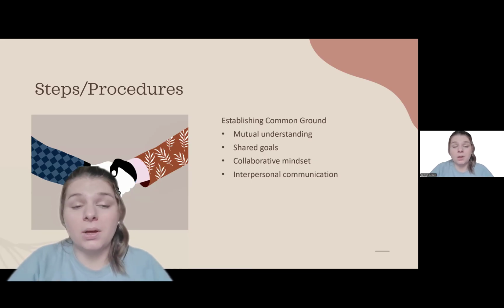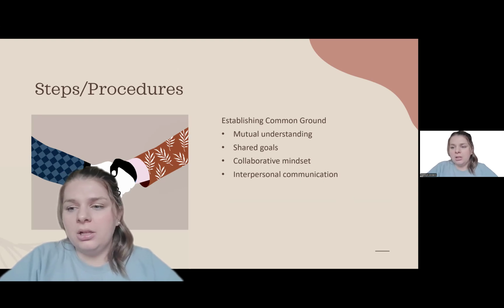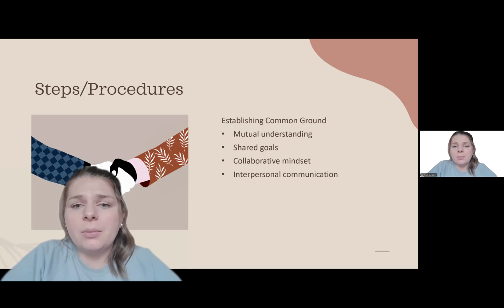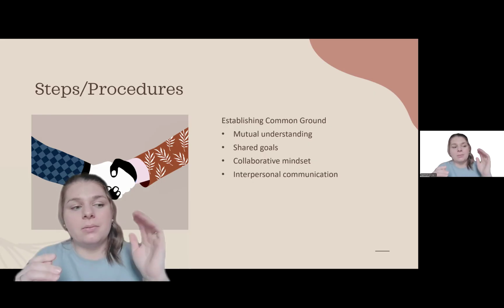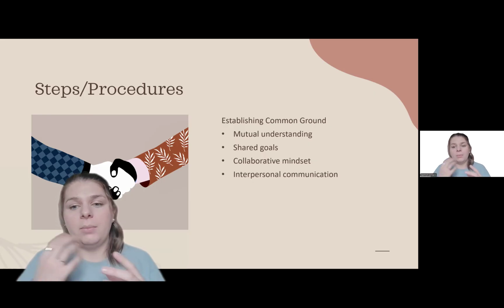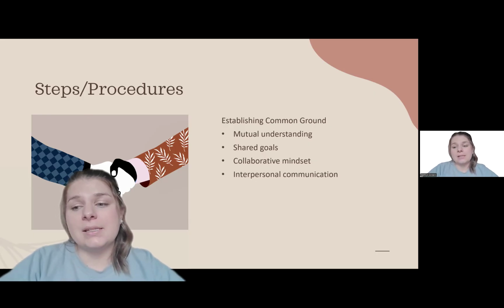Some people want money, some people just want somewhere to live, some want to keep the peace, and some want to follow the law at hand. But the purpose of establishing that common ground is pushing for collective benefits rather than just individual agendas, rather than just giving one person what they want and hurting the rest of the group. We're all going to be on the same page. We're all going to share those goals. So by building that trust through open communication, active listening skills, and transparency, the social worker can work to build those bridges and foster a unified approach that is sustainable to address the complex issue that is affordable housing.